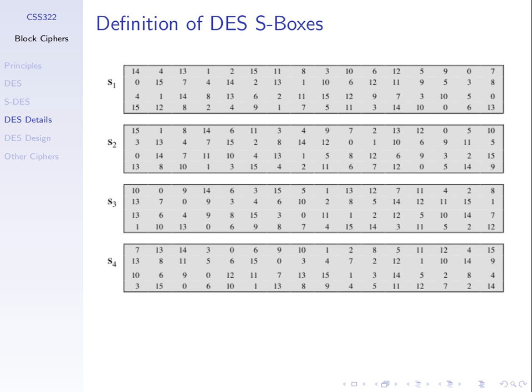It's either the input that produces this 6, or this 6, or this 6. Maybe there's another one around as well. No, 3, and this 6. So there are 4 possible inputs there. I don't know which one. I'd have to try them all. Makes it harder for the analysis.